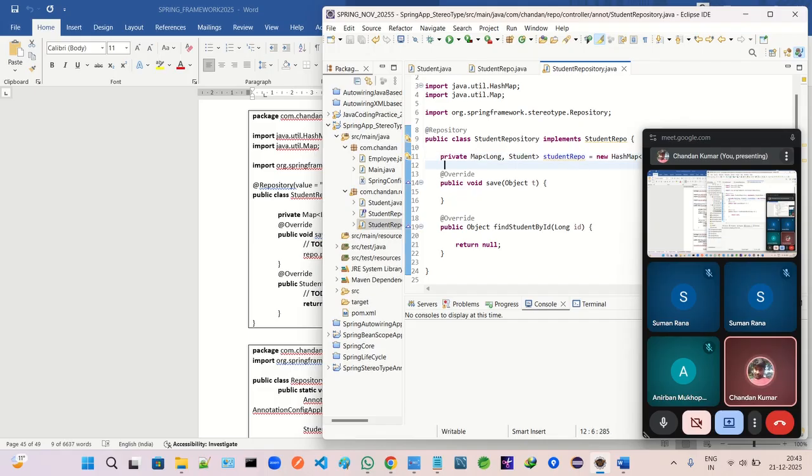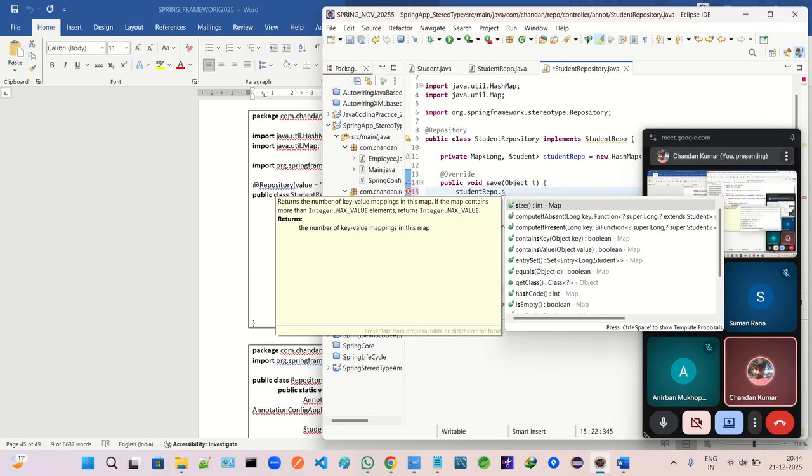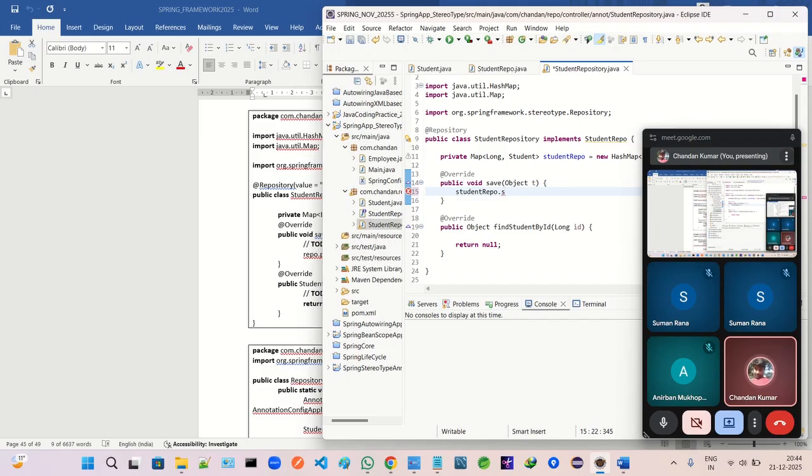That's it, done. Now what we need, actually we need to save a student where? In this map. When we'll save? Whenever we will call this save method, right? At that point of time we need to save the object, but how we are going to save it? That is the question. So studentRepo dot, save is not there. Dot put, I suppose, right?